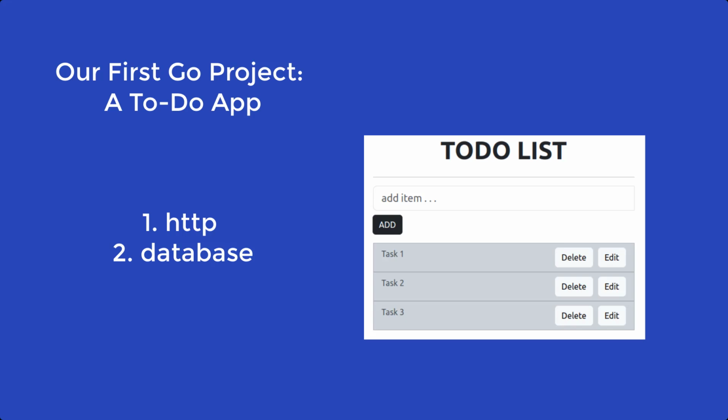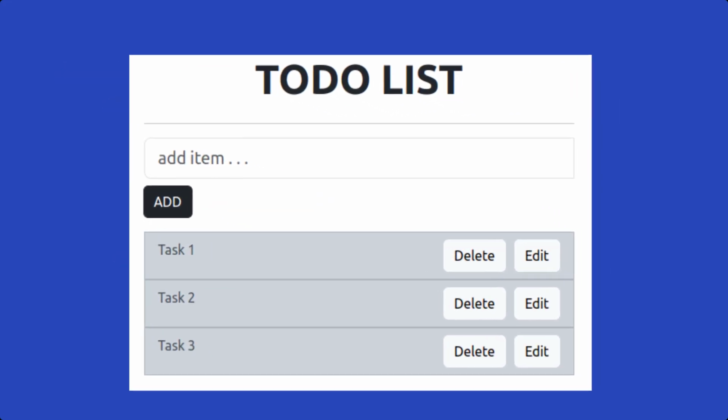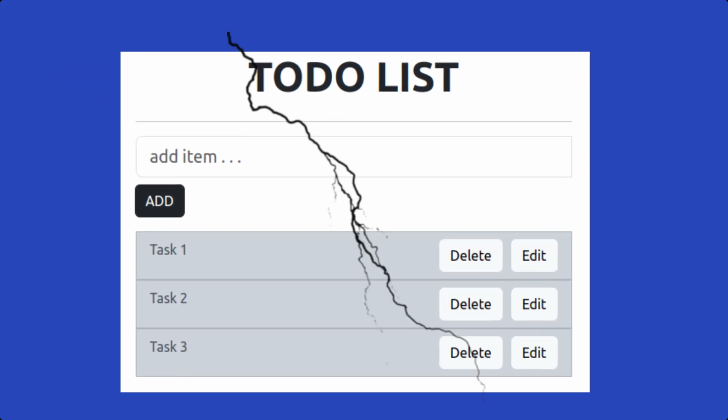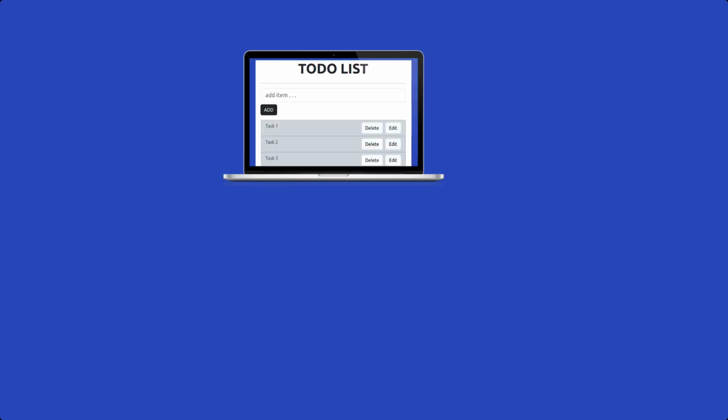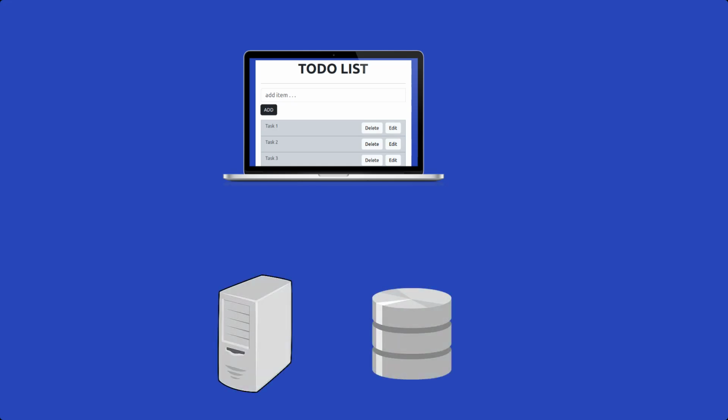Let's begin with the basics of what backend is. Think of every website as having two main sides, the front end and the back end. The front end is everything you see and interact with directly on the website: the buttons, text, and the images. The back end, on the other hand, is the hidden engine of the website. It lives on a server and handles all the behind-the-scenes work like managing data, running the website's logic, and making sure everything works correctly. You don't see it, but it's absolutely essential for the front end to work.